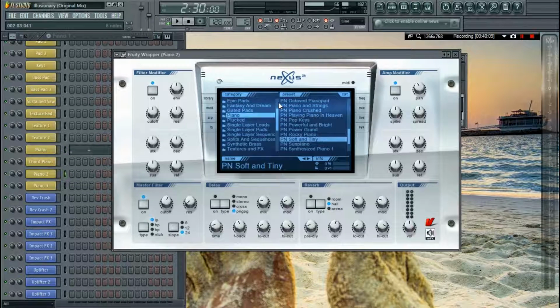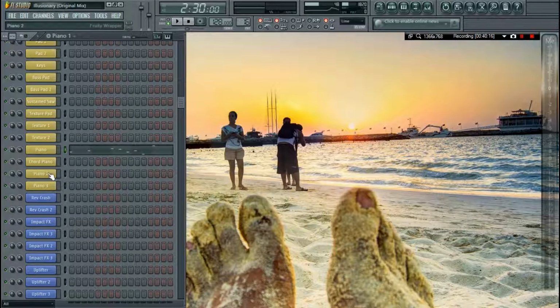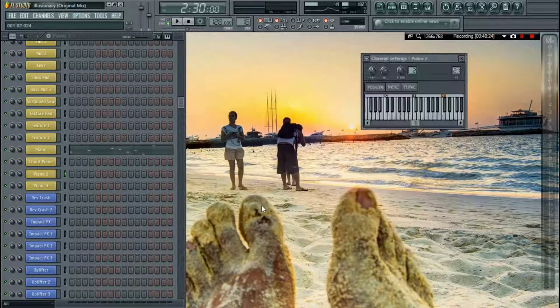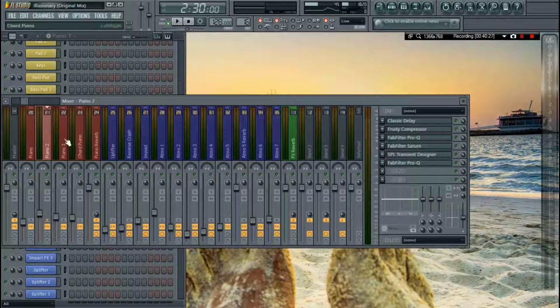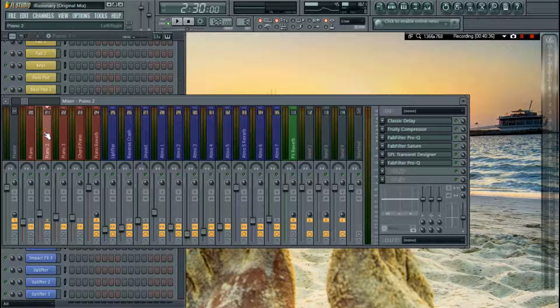Here we go. Again, it's the same piano, just a little bit lower cutoff, while this one is on full, as you can see. Again, I was too lazy to automate the cutoff, and I just had it playing in a certain part, so I just left it there. Again, same panning, and it's routed pretty much to another channel where the only difference is the gain boost. The piano in the main part needed a gain boost. This one didn't, so I just left it there. Otherwise, it's the same settings.